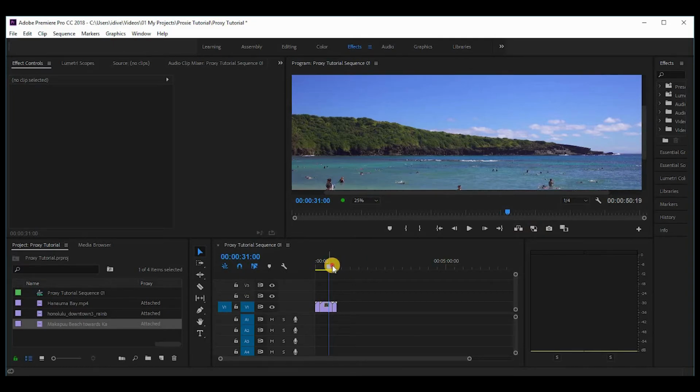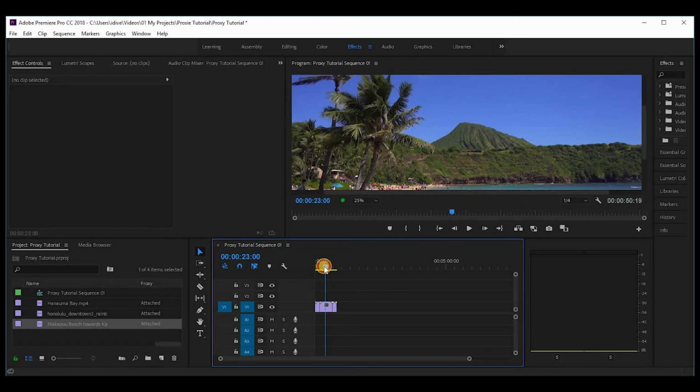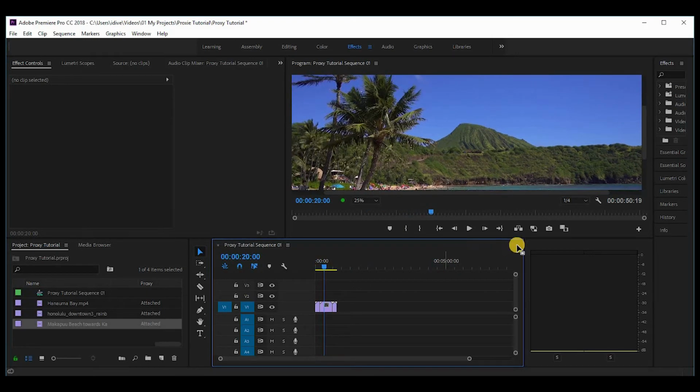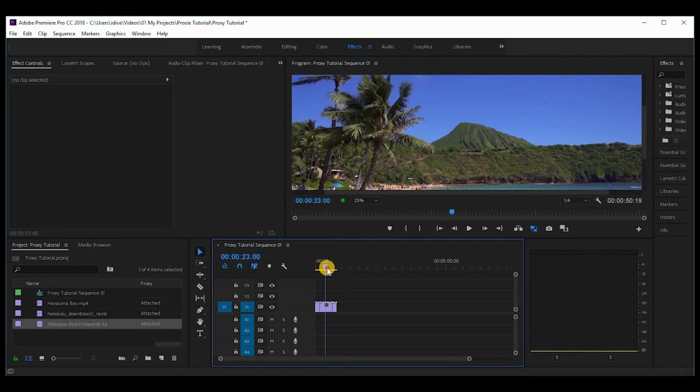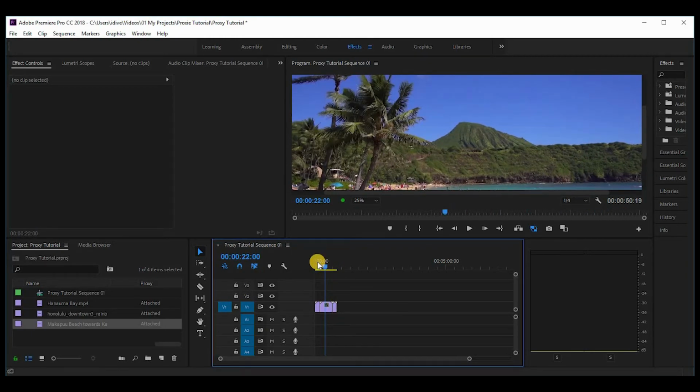But you can see the video's not smooth like you want it. It kind of jumps all over the place. Now, watch when I click Toggle Proxies. Really smooth. Really smooth. And that's what you want to edit your video with. Once you're all done editing, you can go back, render it out, send it to YouTube, do whatever you want with it, and it'll come out in 4K video, which, by the way, looks really, really good.